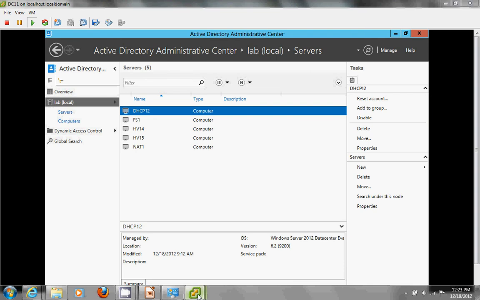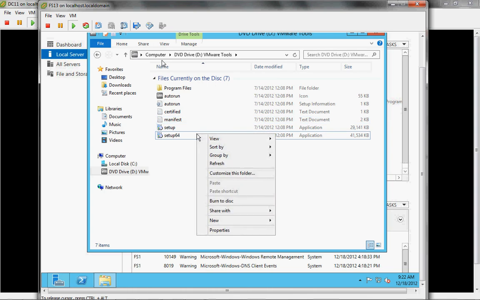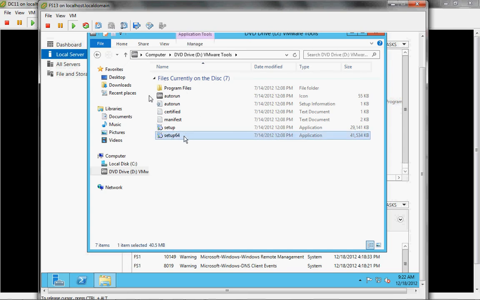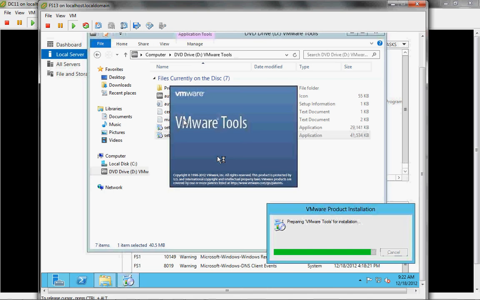And I've actually gone on to these and run the VMware tools. It's not necessary. However, if you're going to run your servers or run older versions of Windows, you'll want to run the Microsoft version of the integration services.